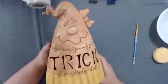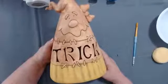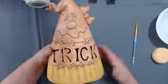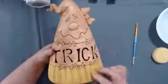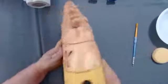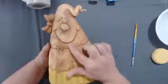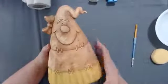So here would be another piece. This is a Halloween piece that I would have used brown on first. And again, you would do this in sections, maybe the top half and then the bottom half, and then you would do the back. So you can see the dark color is staying in your creases, but your high spots are being wiped off.